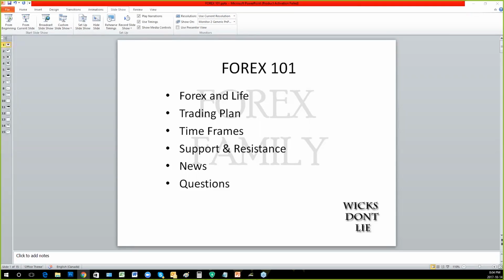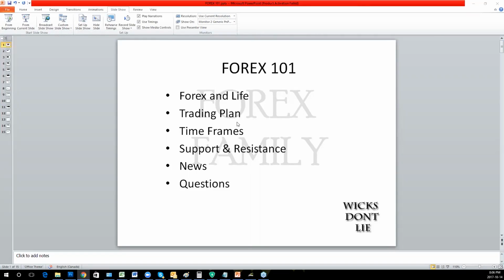plan. After that, we're going to go over time frames, your daily time frames, 4 hour, 1 hour, 30 minute, 15 minute, and maybe 5 minute. In this, we're just going to go over how important your time frames are when you're trading, or when you're looking for trend directions, or whether you're just looking for rejection and stuff like this.